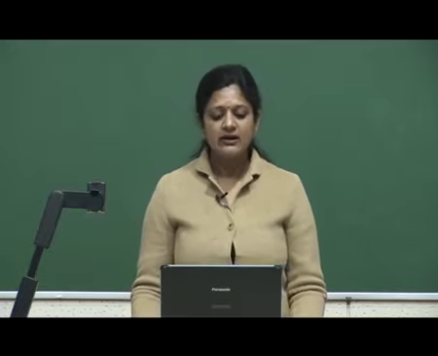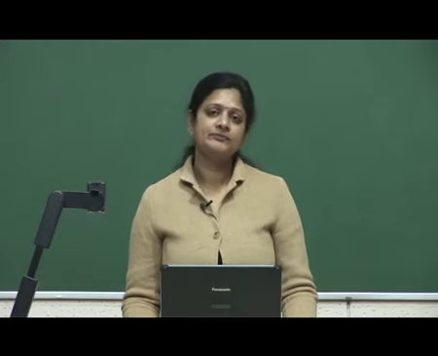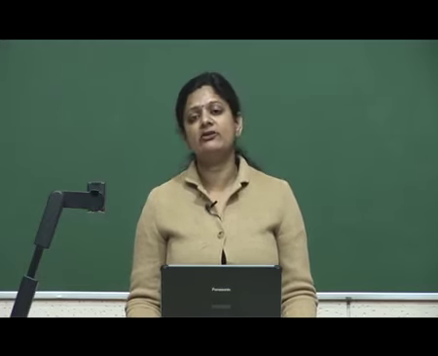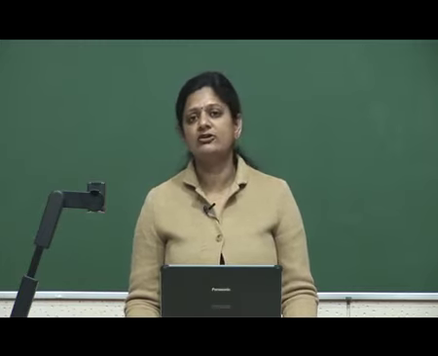In case of deadenylation independent decay pathway, there is no deadenylation, there is no removal of adenine nucleotides from the 3' end, but the 5' end capping will be removed, and because of that the RNase enzyme will digest the messenger RNA. So, this is how the messenger RNA degradation is being controlled.